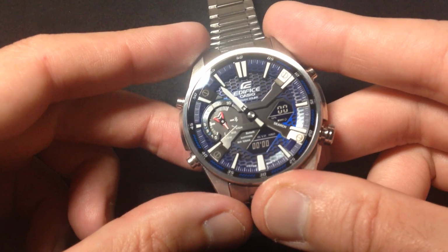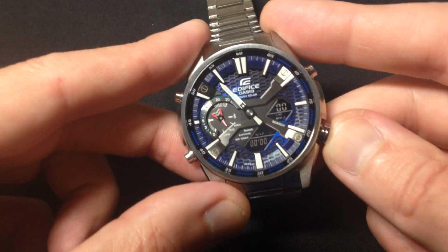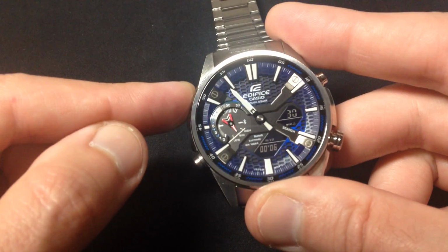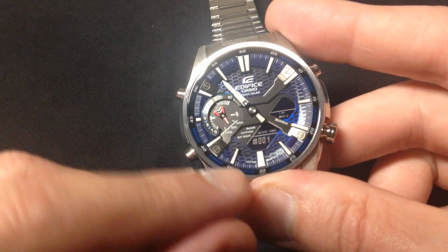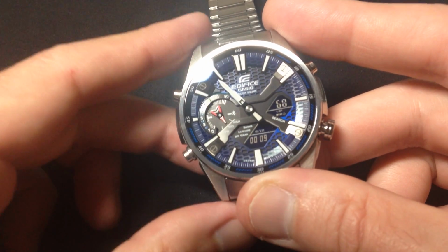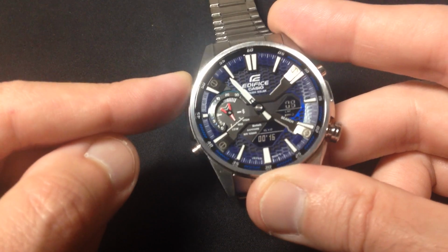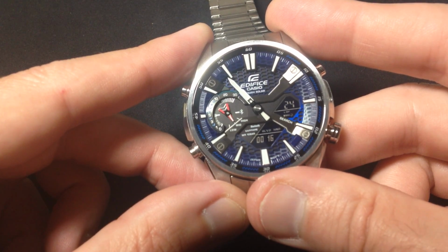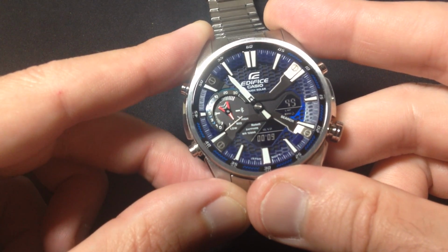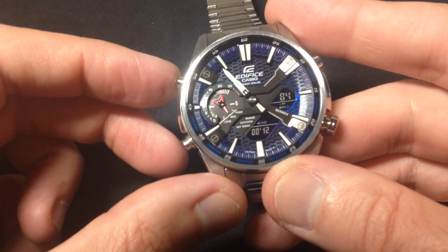I'm going to show you just what it looks like with the lap. That's what it looks like when you do a split. If we put it to lap, it's pretty much the same thing. Press the top left button to record the lap. You'll see though it says lap number 1. And then it will continue on. Once you're done with lap number 2, again, you would press the top left button. And then there's lap number 2. Again, you would stop. Once you're totally done, you would press the top left button to reset it.